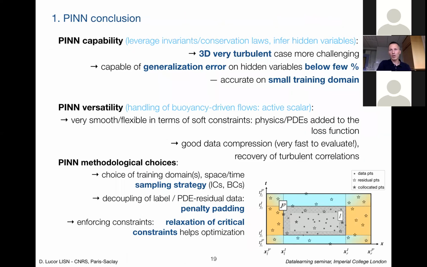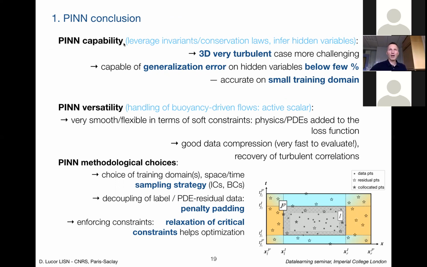Yeah, I won't have time to talk about the other part. So I'm just going to recap a little bit. What we have tried is to find a way to actually reconstruct a DNS solution of a turbulent flow that is too expensive even to store or too expensive to explore. So we would like to have a more agile, a more flexible, reduced order model to kind of replay those data and maybe do some post-processing or something like this.